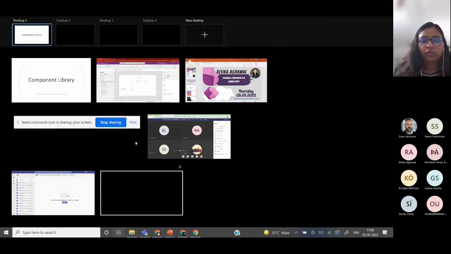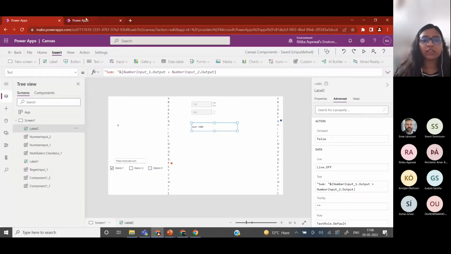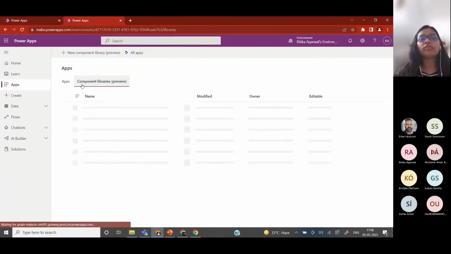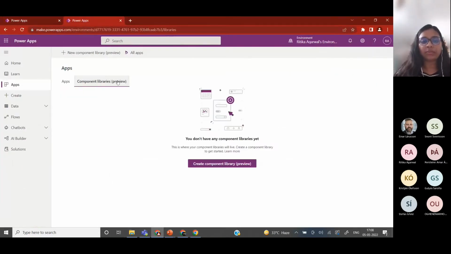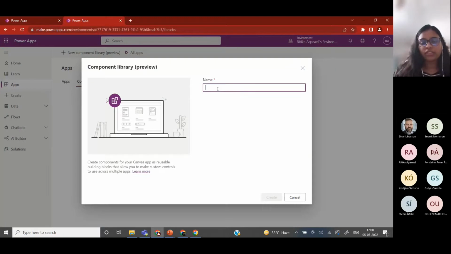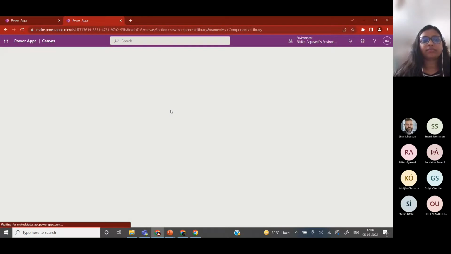So if I go back to my maker experience, here you have a tab for component libraries. It's currently in preview, but you can create a library from here. So let's call it my components library and create.